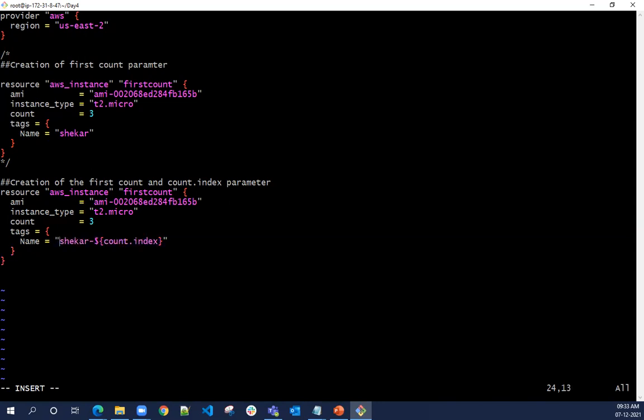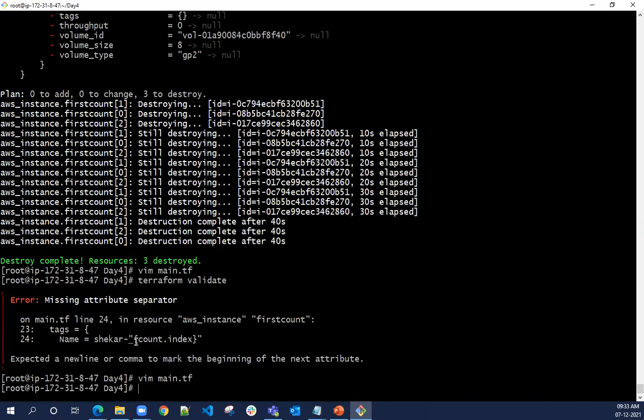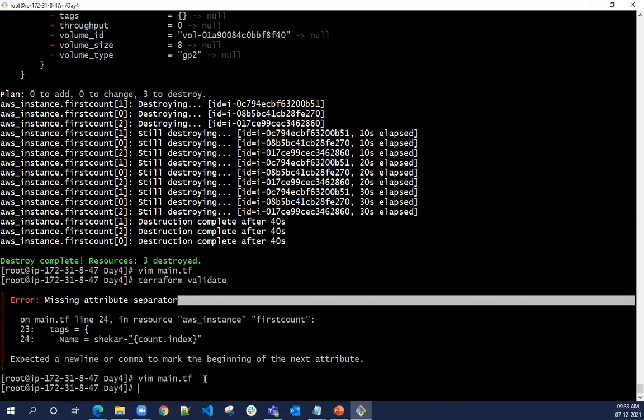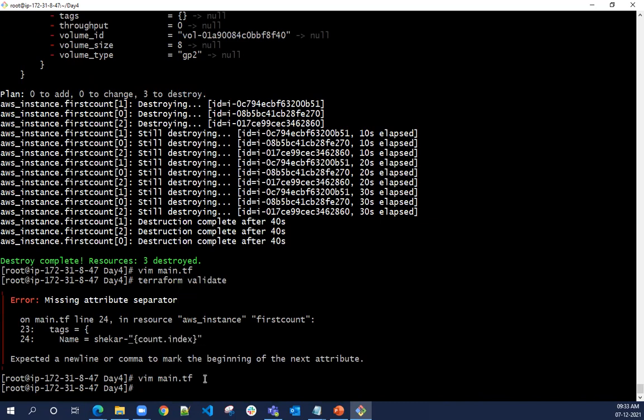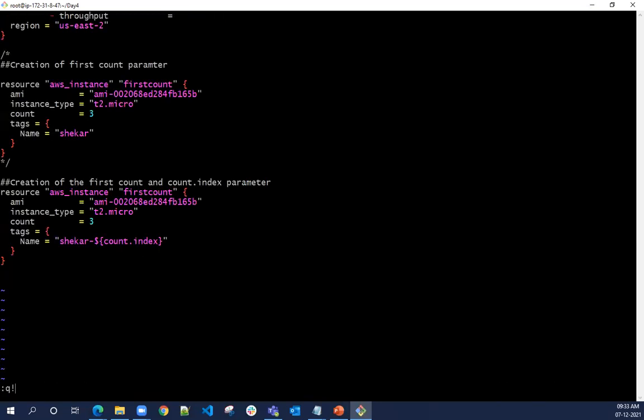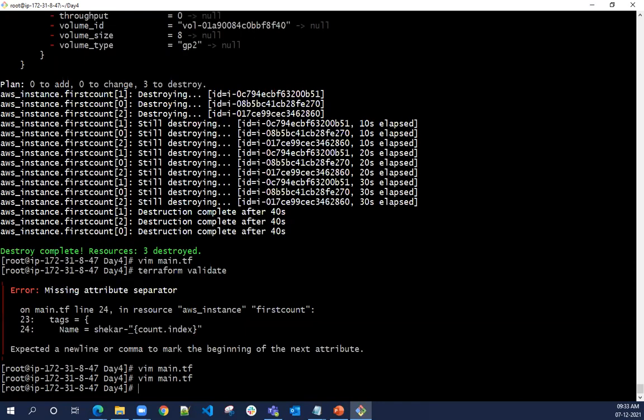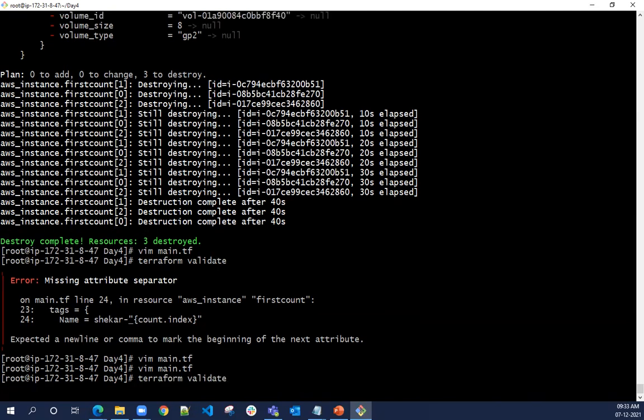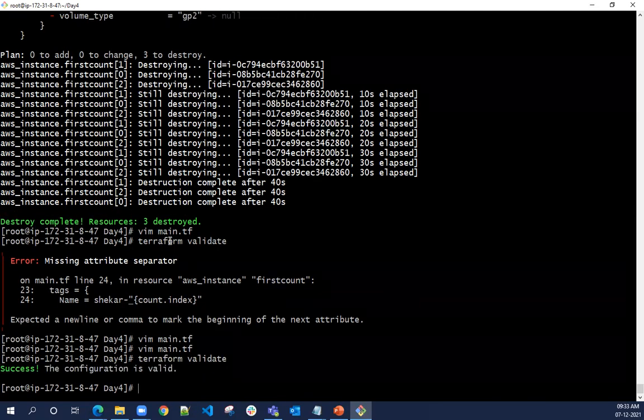Okay. See, now here with this color change, can't we identify the error in giving values format or anything? When we validate it, it clearly shows that there is an error. Yeah, I was just checking. I knew that I had written it correctly, but I was checking what the issue was. When I checked the syntax and the documentation, I got to know that I missed a dollar. So let's validate and confirm. See, in this way we have to solve the error messages, right? Yes. When writing the script, we might miss commas, full stops, comments, right?